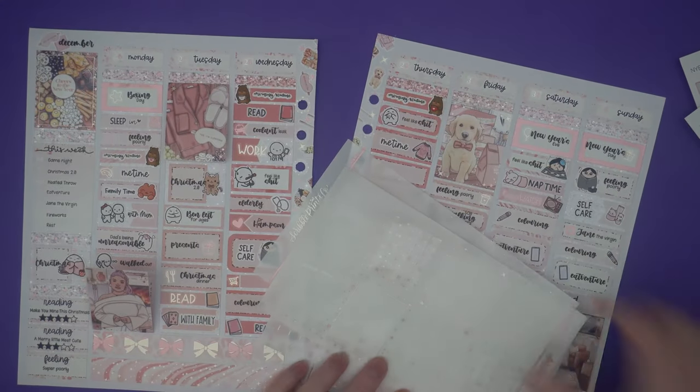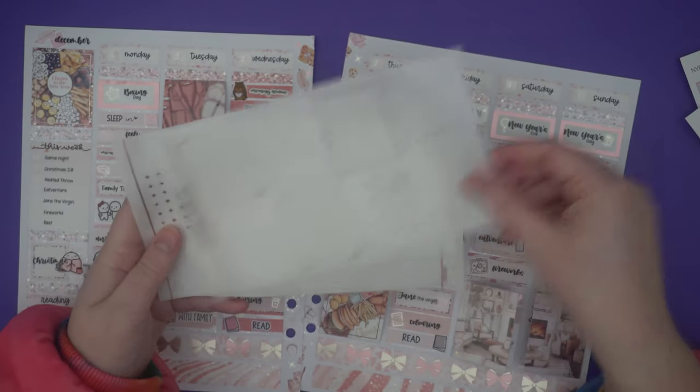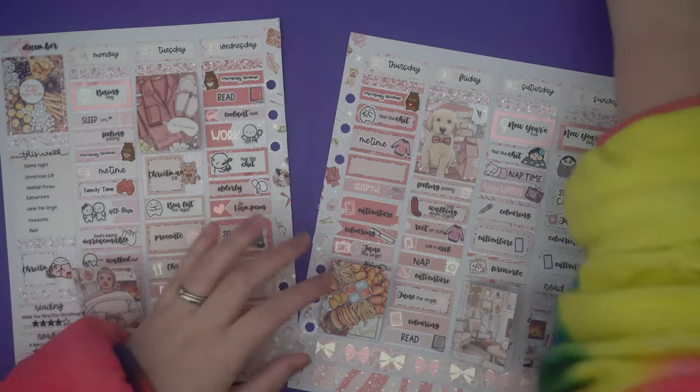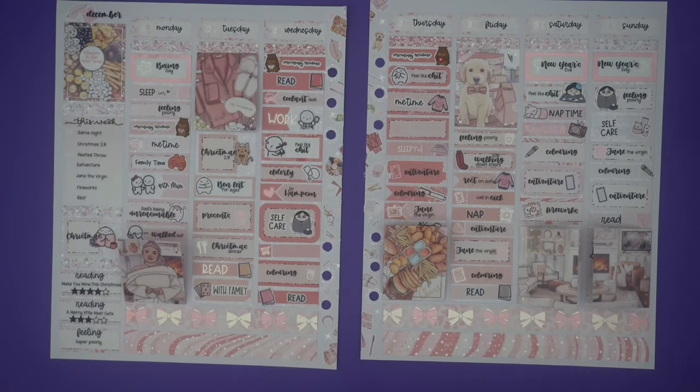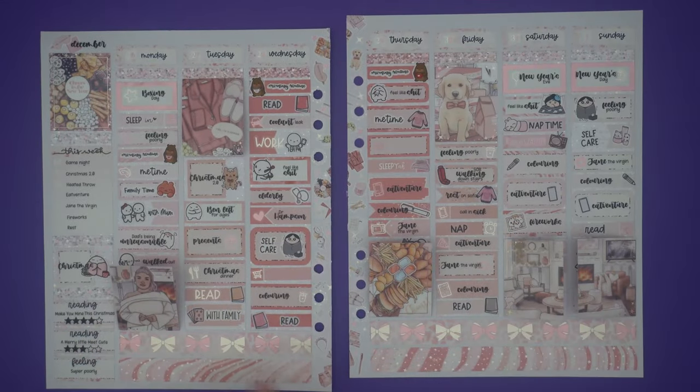Let me get rid of that sheet. So I've got three or four boxes and some headers there. A few more headers, some date dots, and three of those. And that's kind of it. I really do love how this looks. The scripts are just chef's kiss.